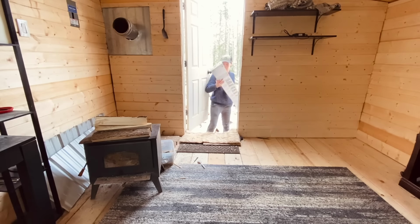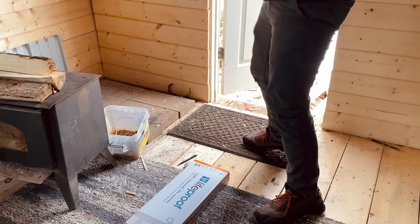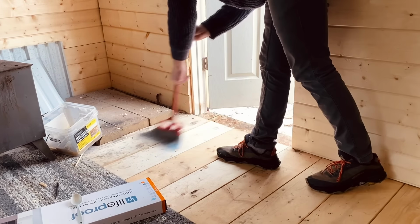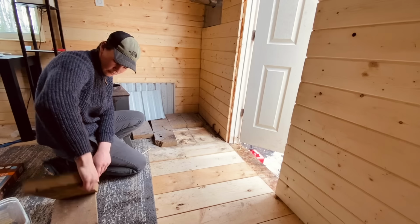The big thing I was really worried about was the connection points. I'd watched a bunch of videos on how to install vinyl floors, and it just didn't make sense in my head how the boards connect if you cut them off at the end to make the piece fit. But the literal second I got them out of the box and took a good look at it all, it made perfect sense and I got straight into it.